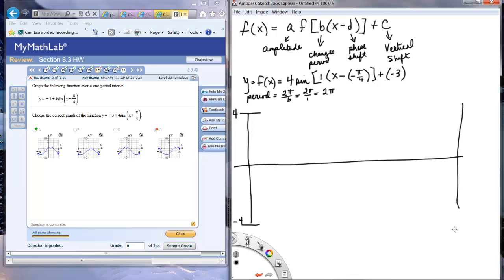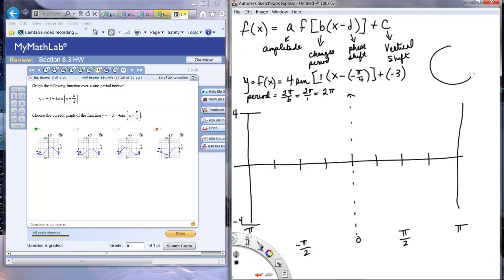And this will be like this: pi, negative pi, and there's 0. This is actually the y-axis when x is 0. Pi on this side and pi on this side makes 2 pi. This is pi over 2, negative pi over 2. And I'll put tick marks at multiples of pi over 4, so that it'll be easier to see when we have to shift this.